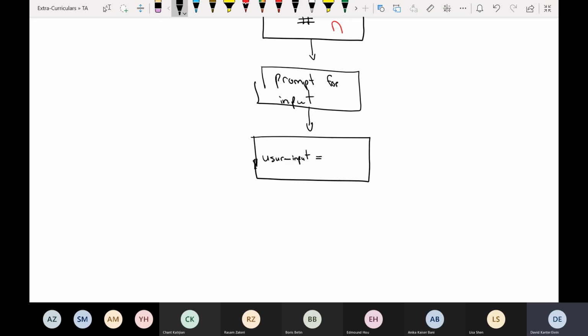will be equal to, do you guys remember the function to get user input? Okay, it's the input function, just like that. But I do want to make a note about this function, a little bit of a warning here. Don't use it in Jupyter Hub. Your program will not pass the test case if you use this. Do not use it in your assignments. We will never ask you to use that.